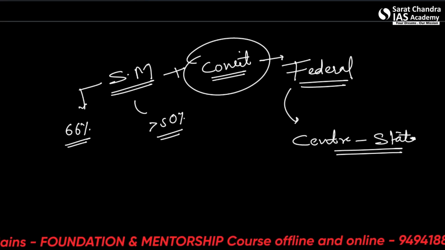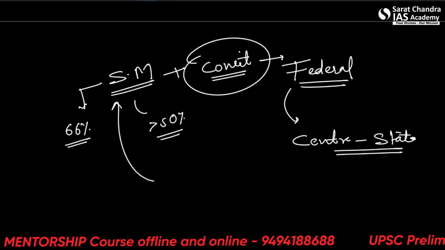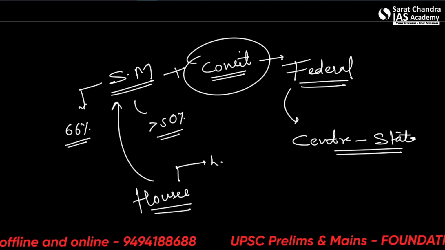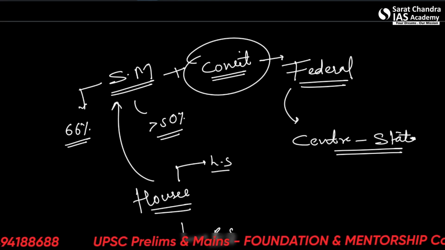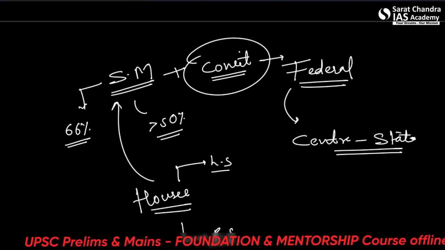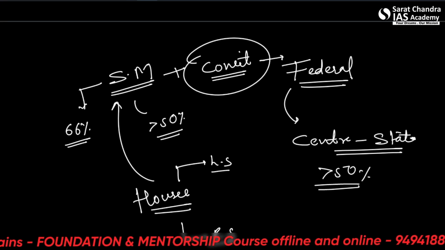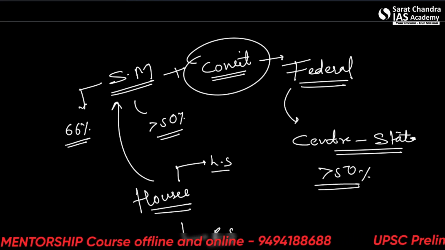So apart from special majority by both the houses, this please remember, special majority we need for both the houses. That means of Lok Sabha also, of Rajya Sabha also. It requires consent of half of the state legislature by a simple majority. That means simply more than 50%. Alright, so there is no time limit within which states should give their consent to the bill.